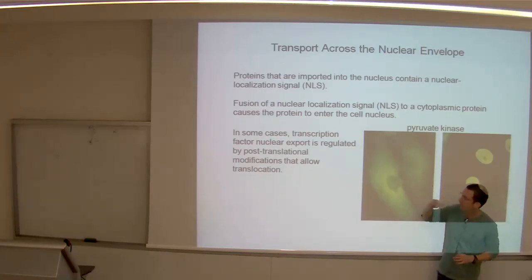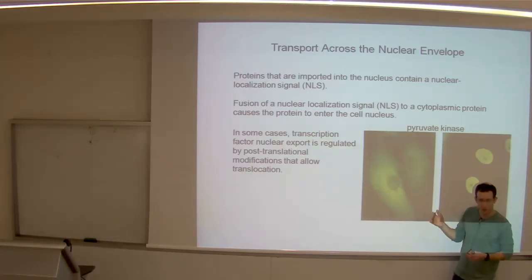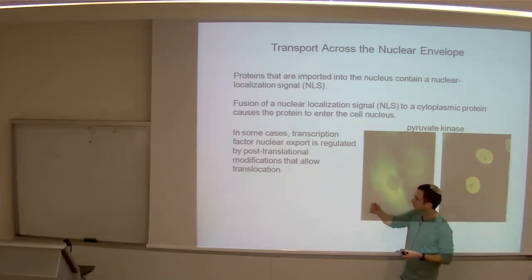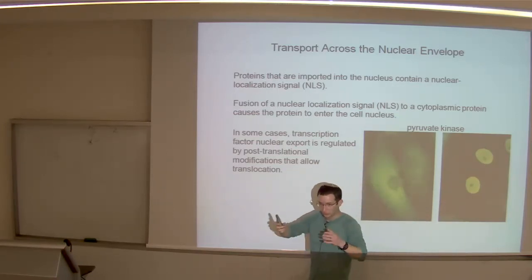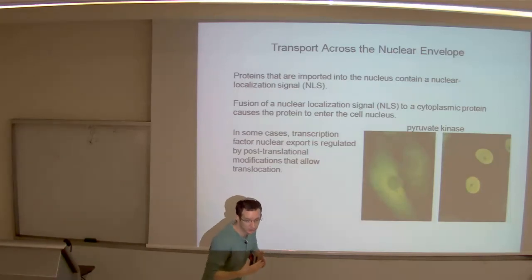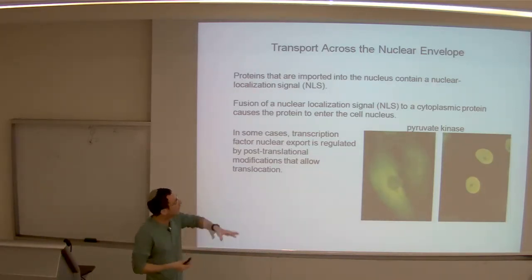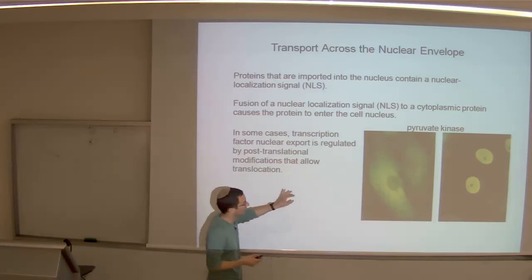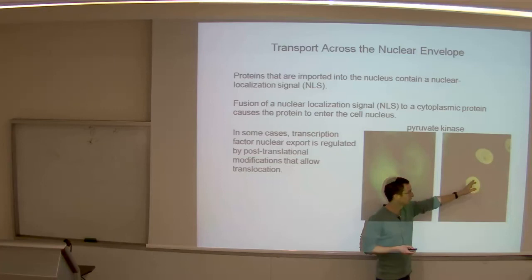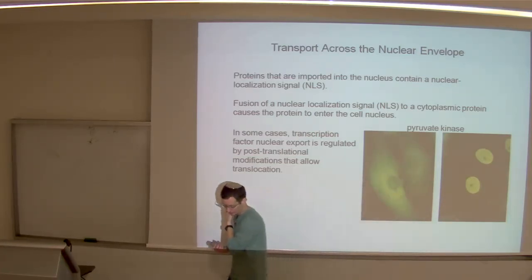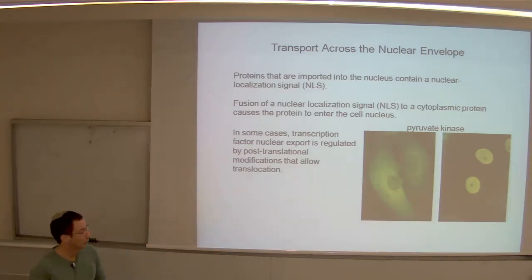So partly, or at least for some proteins, the phosphorylation changes the conformation so that the NLS becomes exposed. It was hidden up until the phosphorylation step, and then it becomes exposed and is recognized by some proteins, and it is then translocated to the nucleus, where this protein would serve as a transcription factor. So this is the mechanism for some of the neuronal transcription factors, and others we've mentioned in the past.